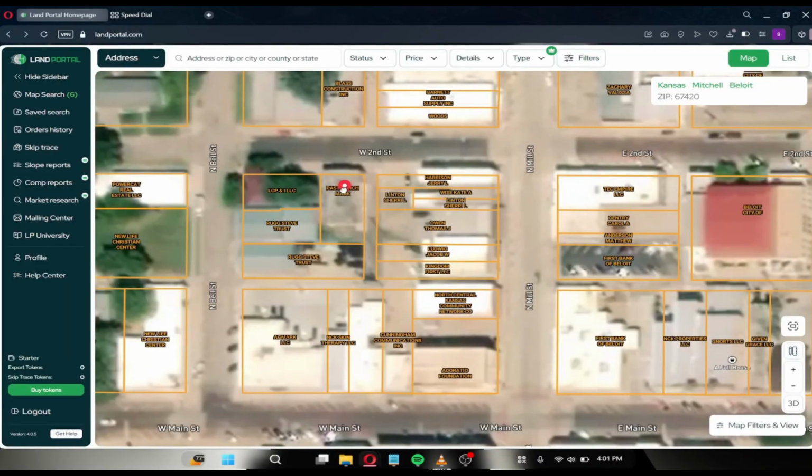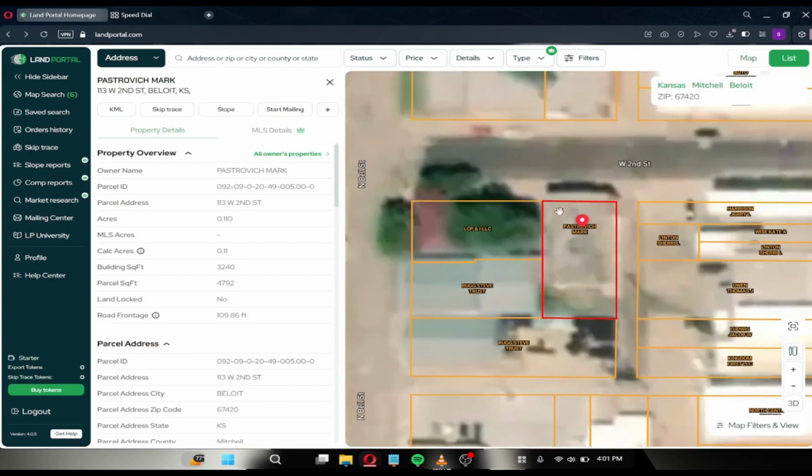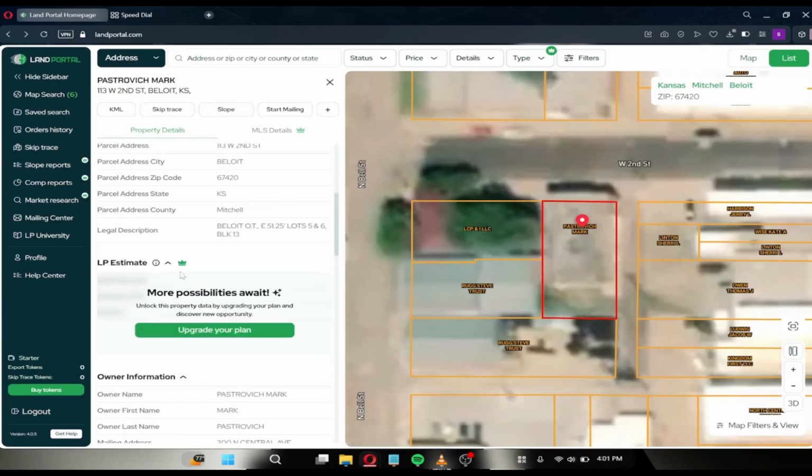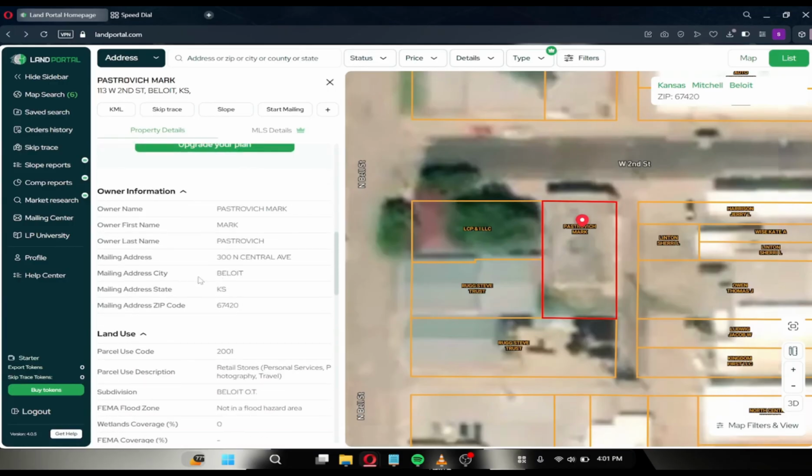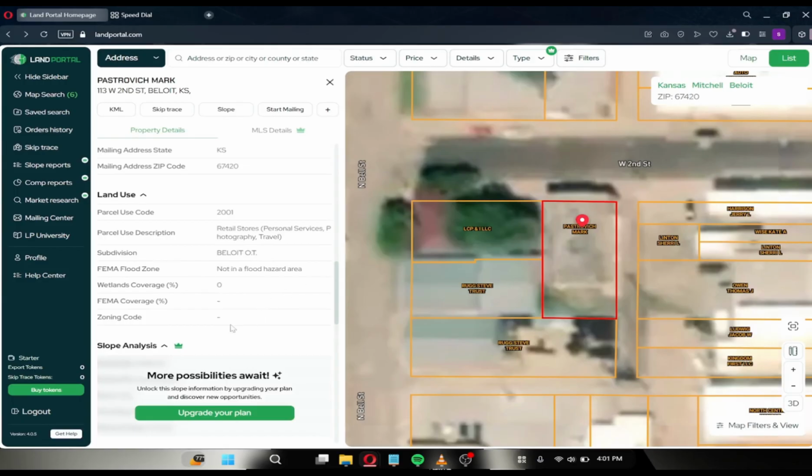Click on the parcel. A details panel will open on the right side of the screen. Here you will see the official survey number or parcel ID assigned to that property in the land records system. You will also see ownership information, tax details, sale history, building information, and land size.